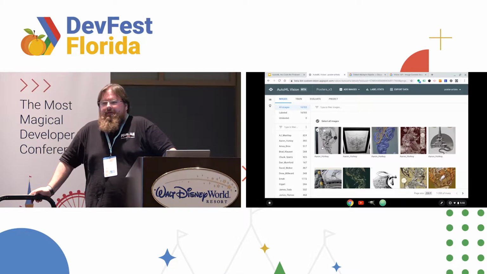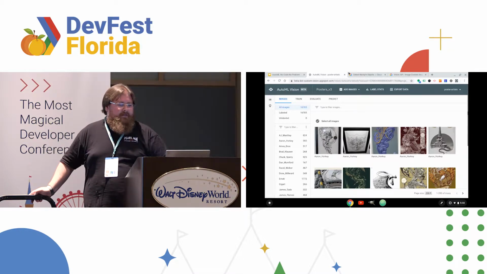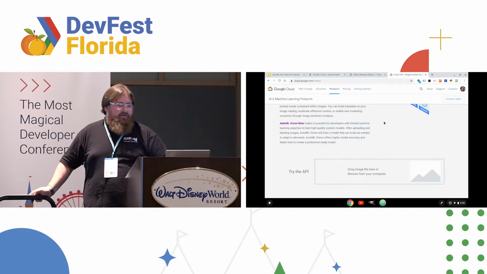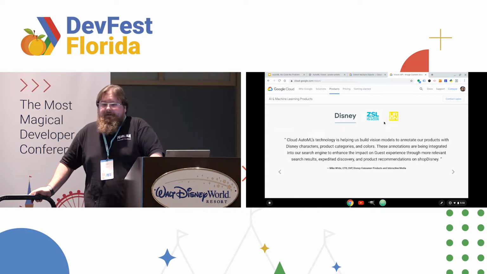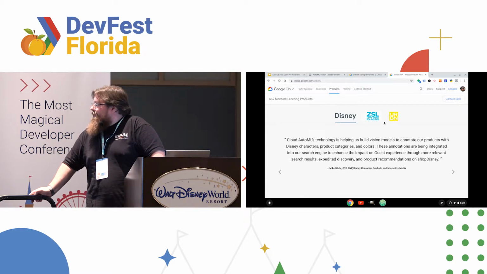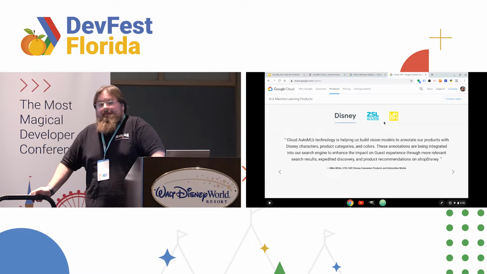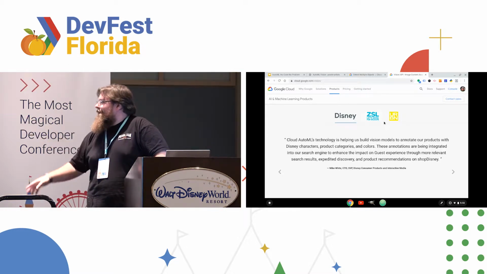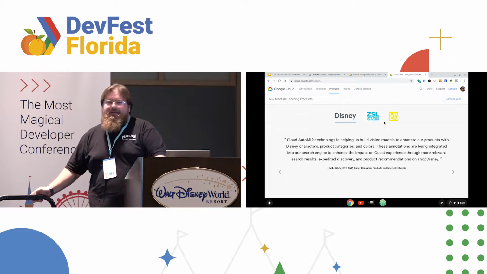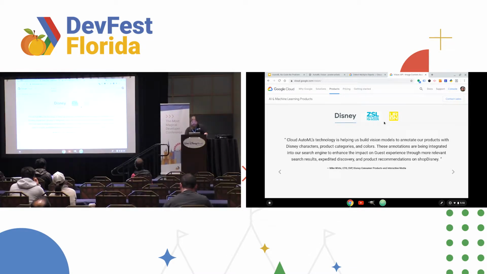So you can do more complex images than just simple things like stuffed animals. I'm going to scroll down to a part on the Vision page just because this is taking place at Disney. Disney apparently uses AutoML for, I don't know the exact things. If there's someone from Disney in here who uses it, I'd love to hear it, but here's the quote. I'm going to try and make this a magical talk somehow. I think you work for Google, so I'll let you.